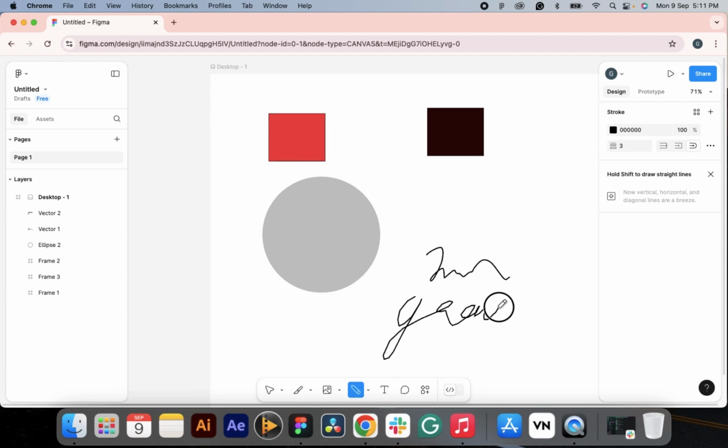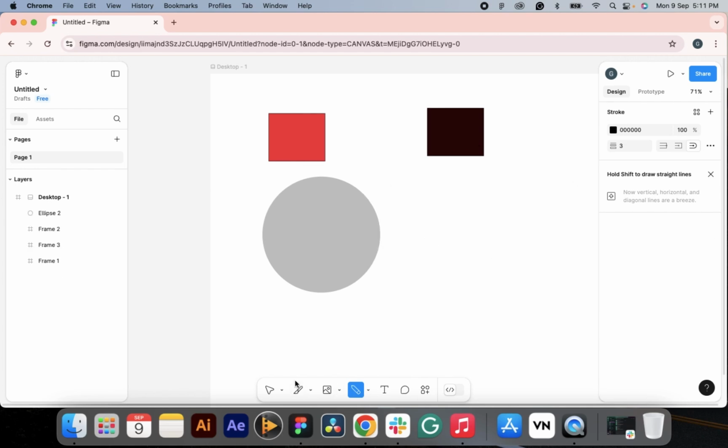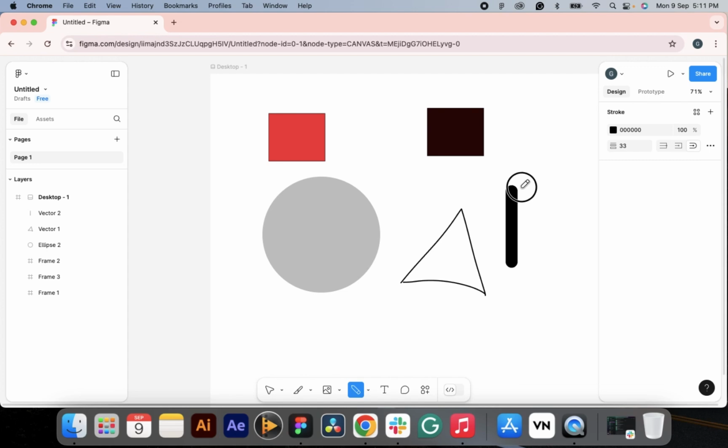Let's see, I draw anything vector and it will make it smooth. See the magic. You can also use a pencil tool to make some blobs, shapes. If you are friendly with a pencil tool, see, and you can also change the roundness of corner, and you can hold shift and drag to make it a straight line.